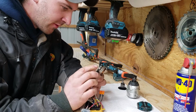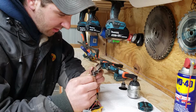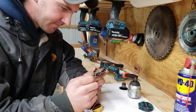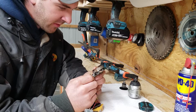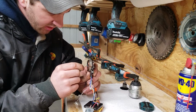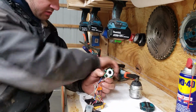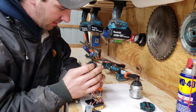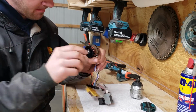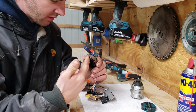Just looking at this motor, this would be a brushless motor, and if you've never looked into brushless motors, you should look up some videos on them sometime. It's quite interesting how they get these things to actually spin. This here piece sticks in through the back here, or rather this way. And the magnet holds it in there and it spins.